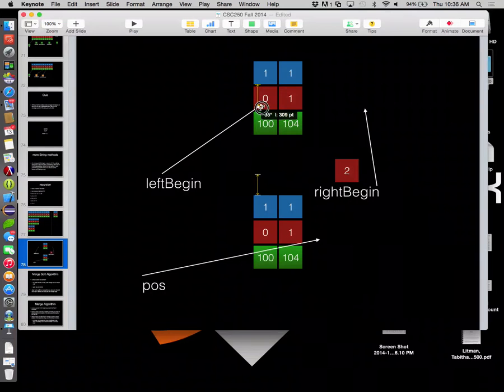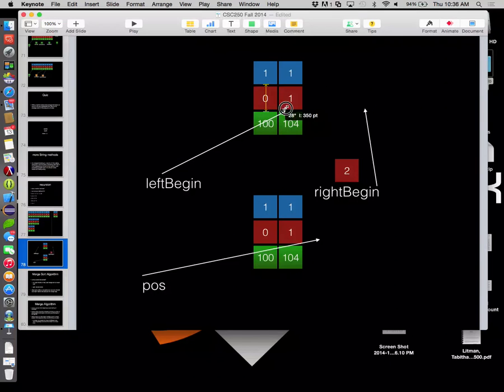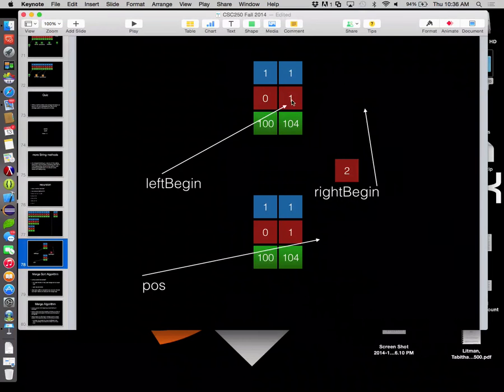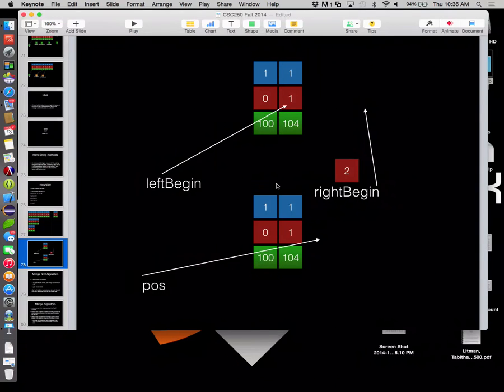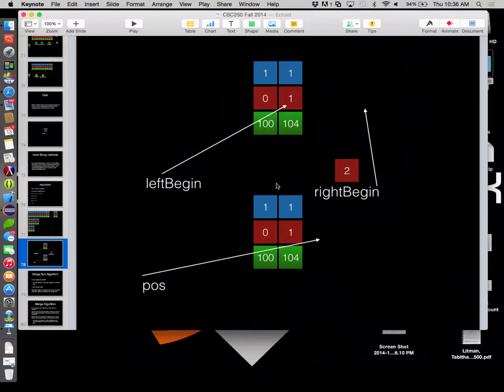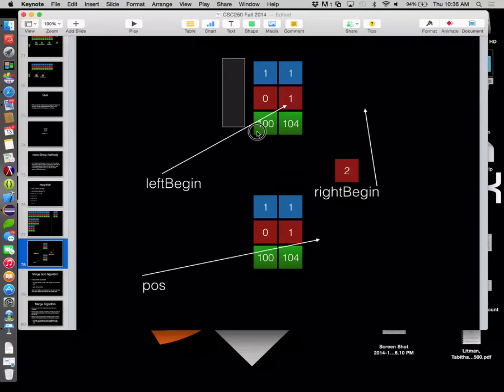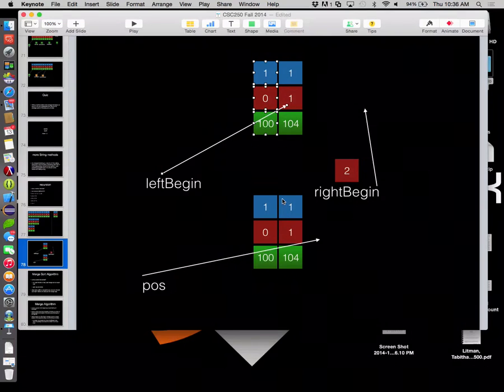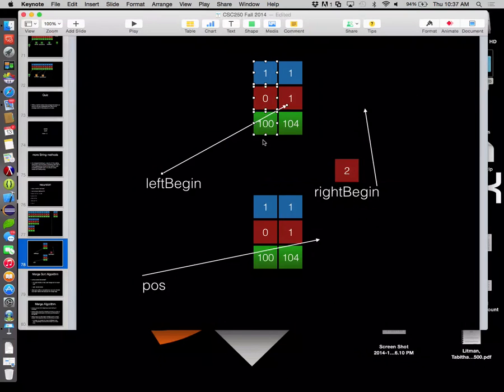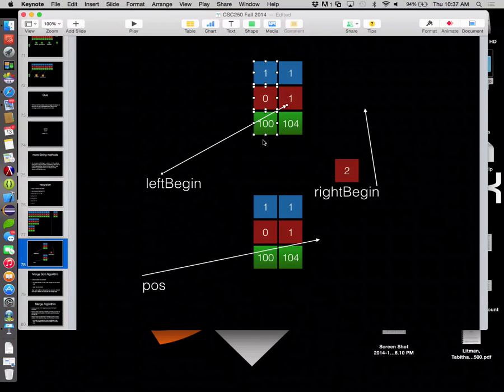So when I incremented left begin from here to here, it now actually points to the beginning of the right half, which is an illegal position respective to our left list. So it actually points to a legal position in the array, but it's in the illegal position because the left list only goes from here to here. So it's off the end of the left list.